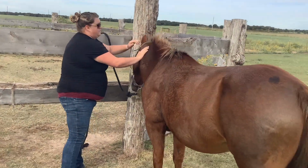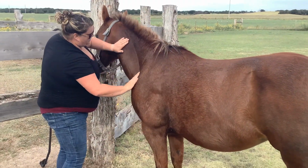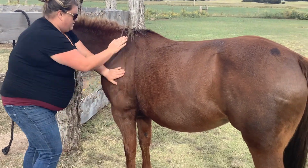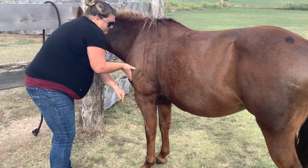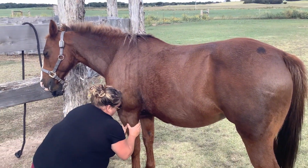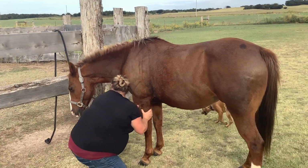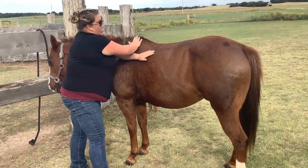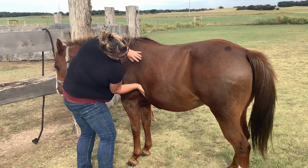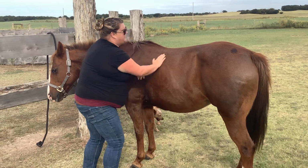Good girl. Warm up these muscles. Oh, good deep breath, girl. She gets quite flinchy down here, and sometimes she can be a little girthy.